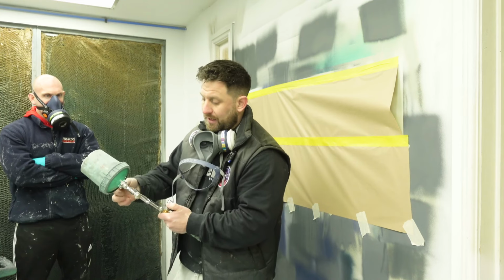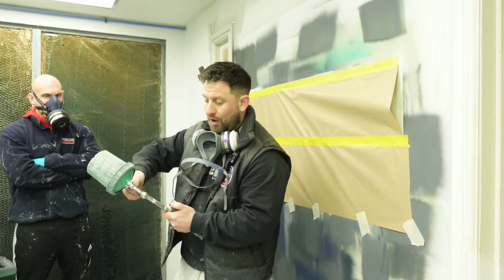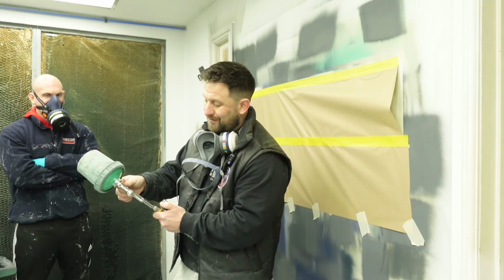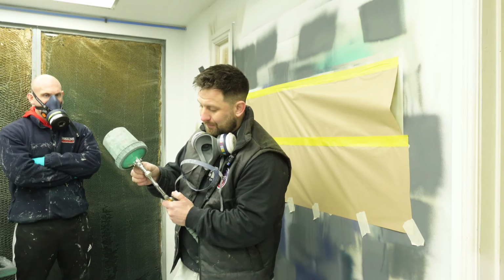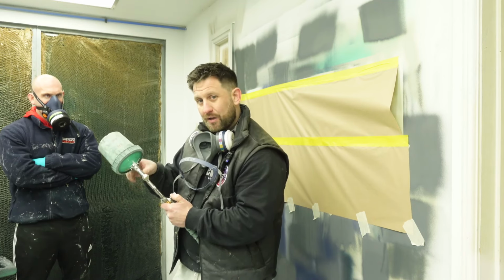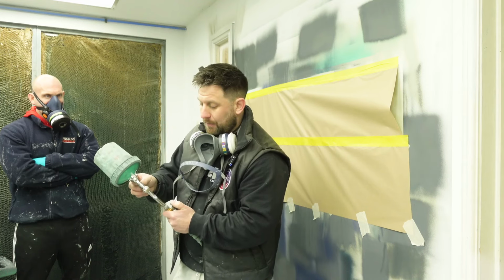So what we're going to do is we're going to set our fan width first. So on this gun, what I do is I pull it, I open the fan right up until I feel the click. I just felt it click there. Sometimes you can hear it, sometimes you can't, but I just felt it click there.